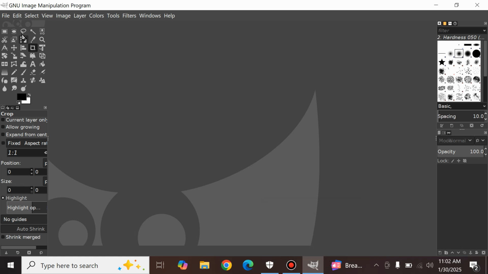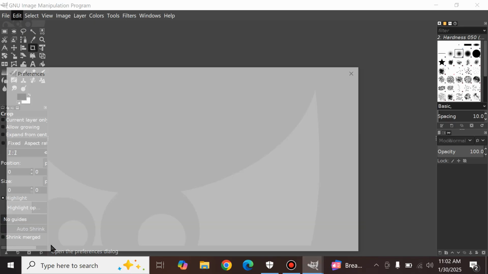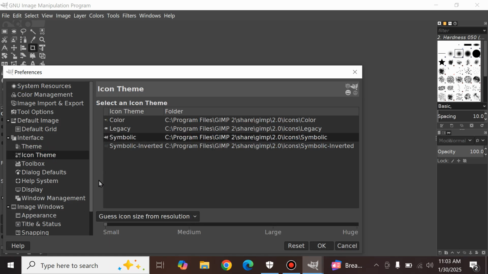Now, at the left side, you can see there are tools, and at the right side, there are some background and foreground related things available. If you are unable to see these icons properly, I have one facility to increase the size of these icons. Go to the Edit menu, then click on Preferences, then click on Icon Theme, and see, icon size is available here. If you want, you can change it. Just click here, and the custom icon size option is there.